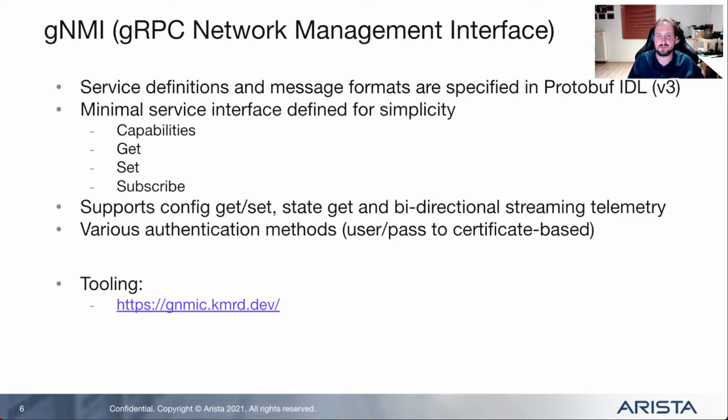So let's give you some more overview about the interfaces OpenConfig defines. First, there is gNMI, the gRPC Network Management Interface, which is used for the most functions I will show you today. gNMI is used to obtain details about the OpenConfig capabilities from the device, get or set configuration, and obtain state data like status of a BGP neighbor or interface. You can also subscribe to certain state data as a constant stream to obtain changes to the state in real time.